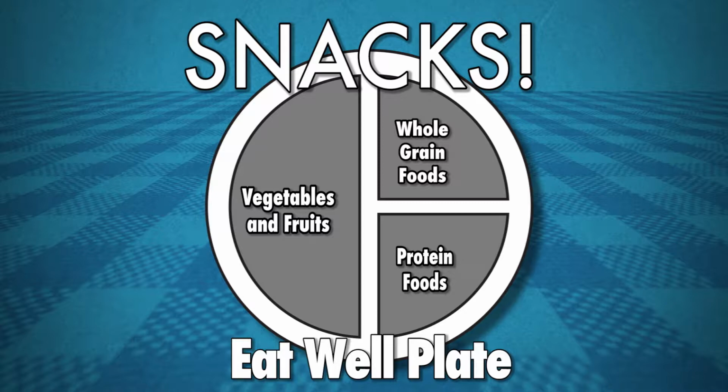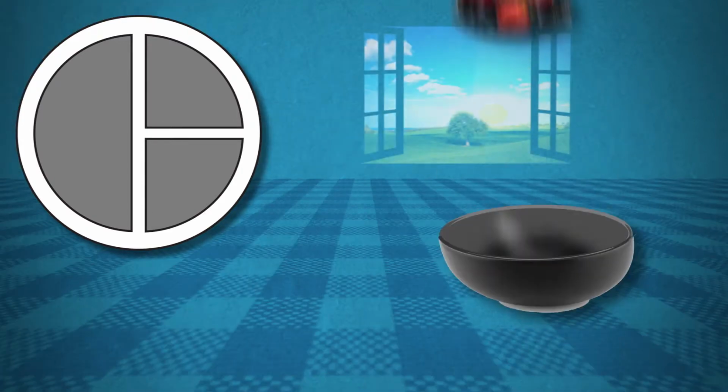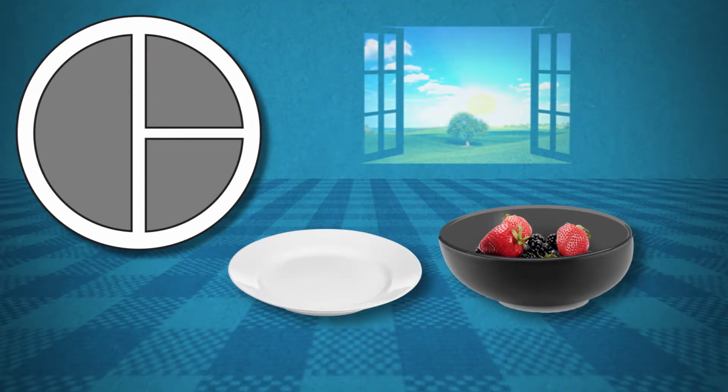Text on screen: vegetables and fruits, whole grain foods, protein foods. Text on screen: Eat Well plate. Text on screen: snacks. It doesn't matter what day of the week it is, healthy snacking is all about healthy planning for your day. A calendar with the 7 days of 1 week circled and a spinning clock appear. Clock stops spinning at 12 o'clock.